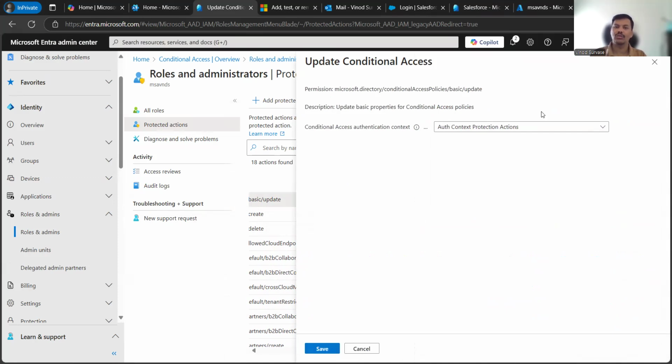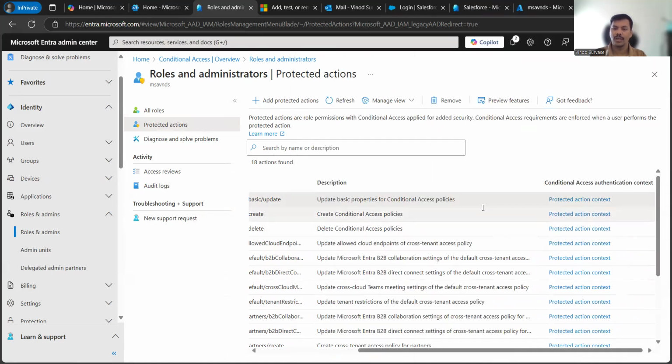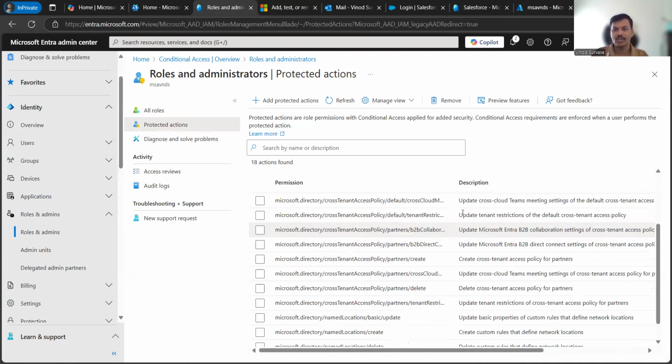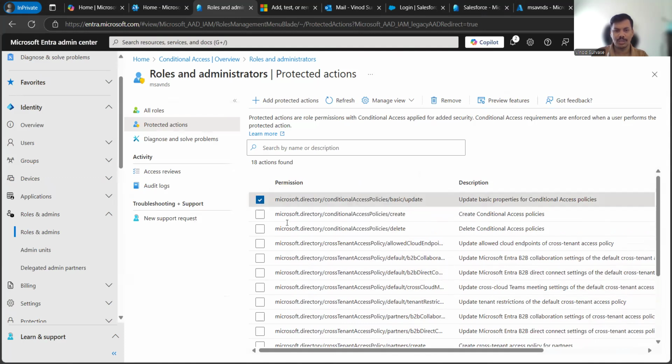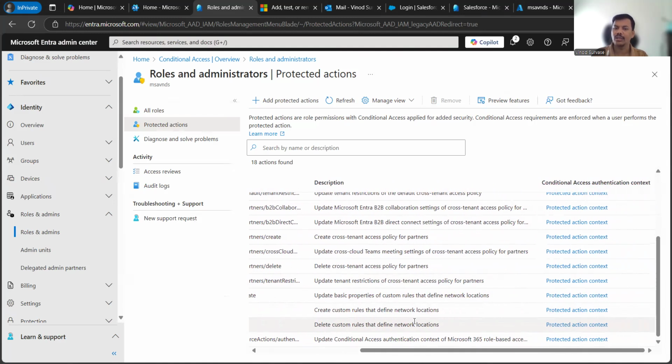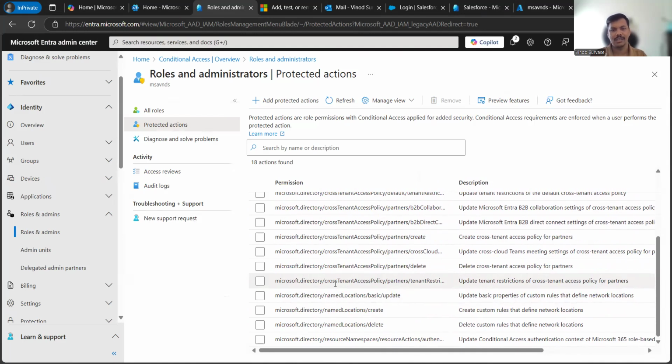So I can add those respective permissions to each of those protected actions or authentication contexts, and then those permissions would be added. You can see that there are a number of permissions which we can add and leverage for this purpose, and those are helpful in order to protect against and not execute unwanted actions across the Entra tenant, right?